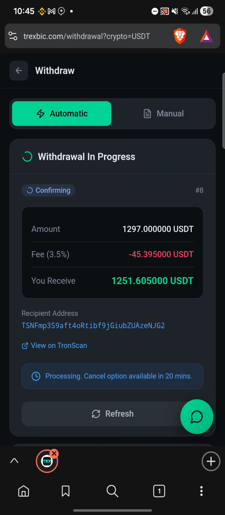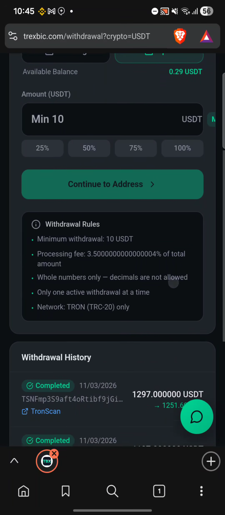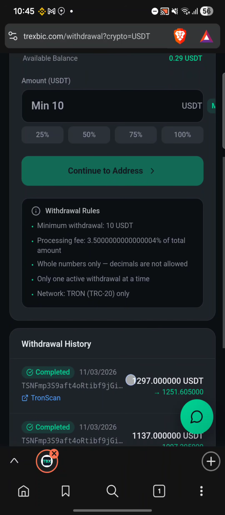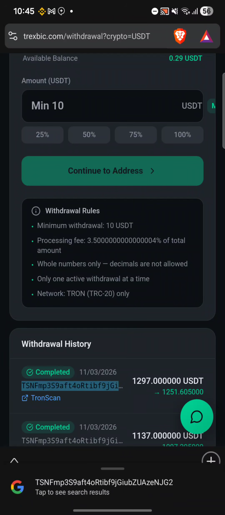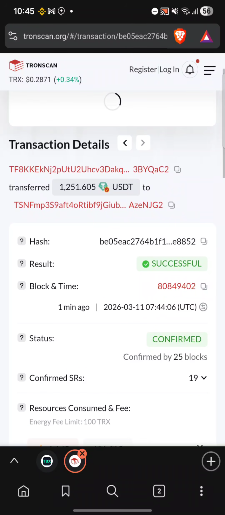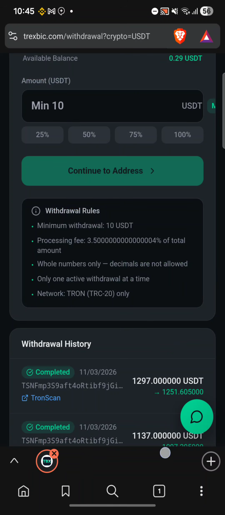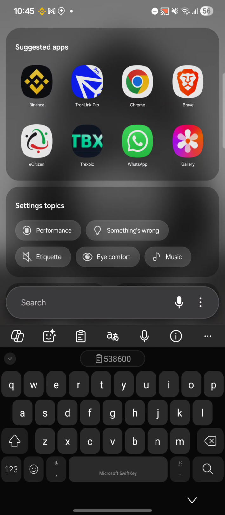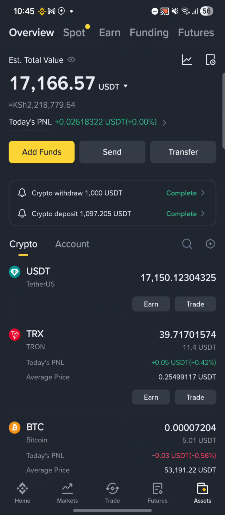So I'm still waiting for it. As you can see, it's now confirmed, completed. Here on Tronscan, there's the amount and it's confirmed, guys. So what I need to do now is go to my Binance and check the deposit, the withdrawal completed.